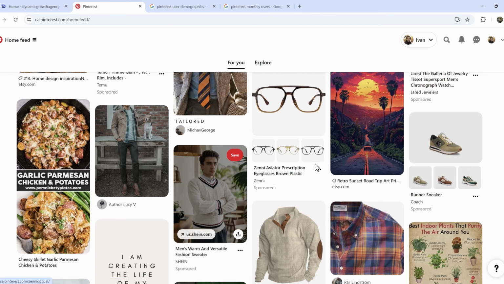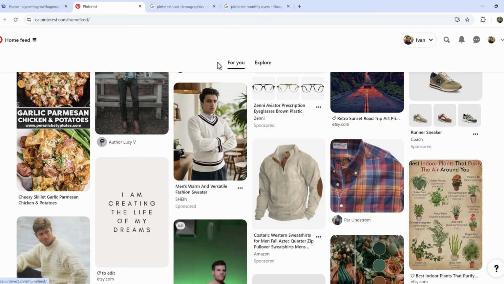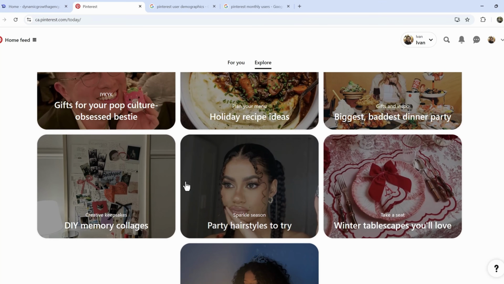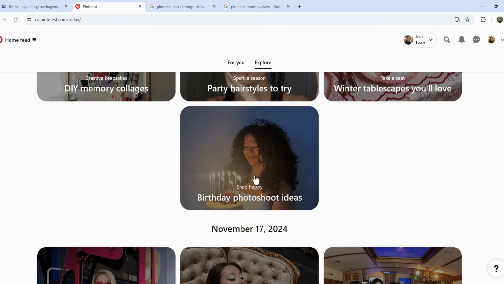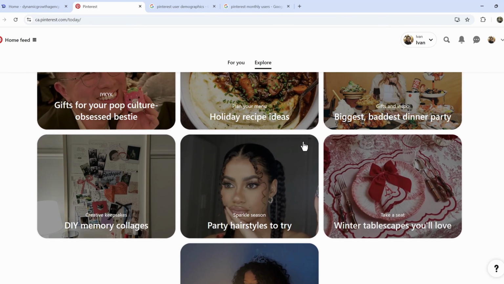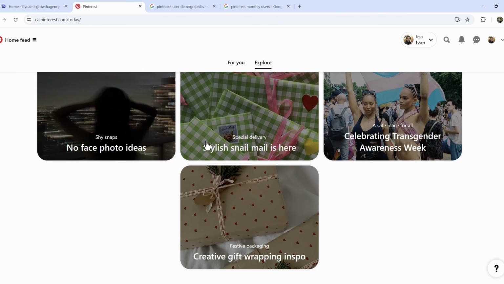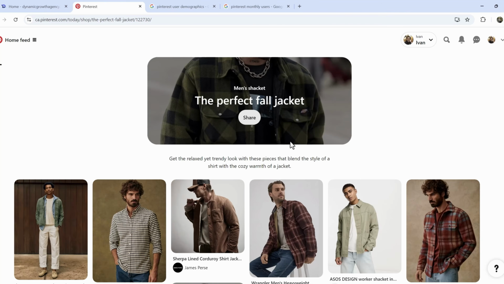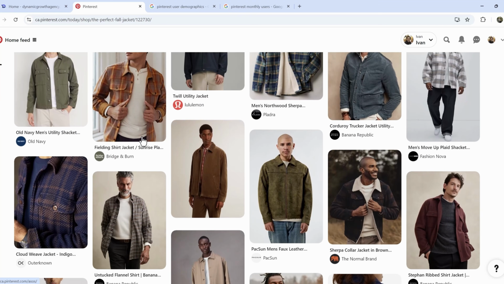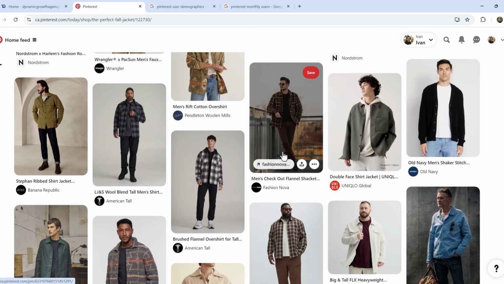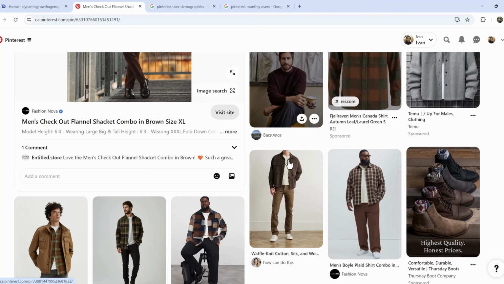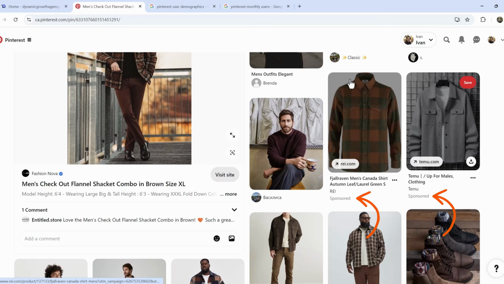Depending on what you're looking for, whether it's in the home feed over here, or if you go to explore, you will also see some ads. I don't have any interest in any of these, so we probably won't see ads there. But if we, for example, look at something to do with, let's say, men's style, and we scroll through, let's see if we find any other ads. Basically, as you go through and click on some of them, you might see some ads show up as well, like over here. Sponsored, right?